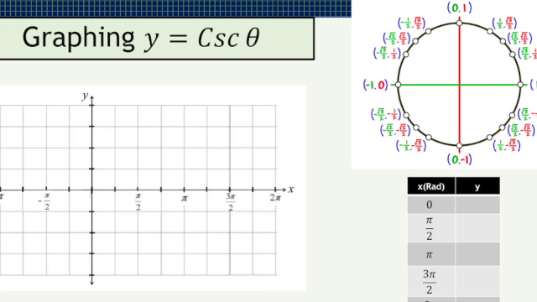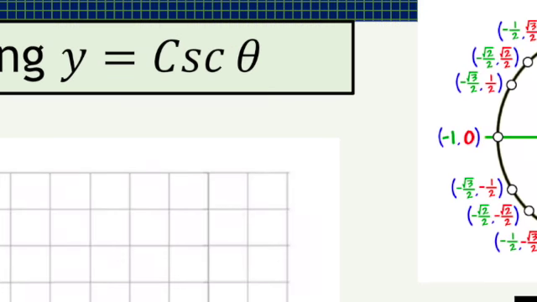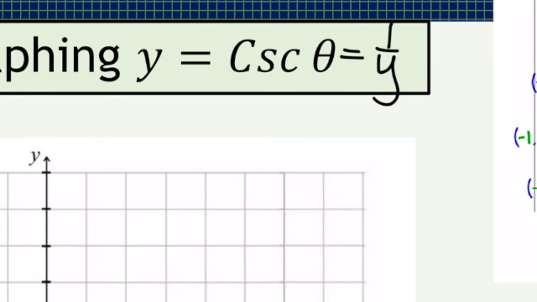So one thing we need to know about the cosecant of theta is that this guy is going to be a reciprocal of the y value, right? Cosecant is the reciprocal of sine. Sine is equal to y, so cosecant is going to be equal to 1 over the y value. Don't confuse that with the y value over here. This y value, we can think about as more like f of x, right? So try not to confuse yourself. That just means that's the output.